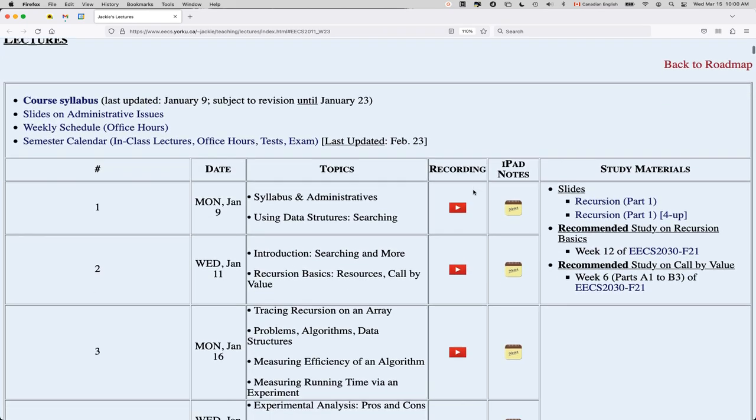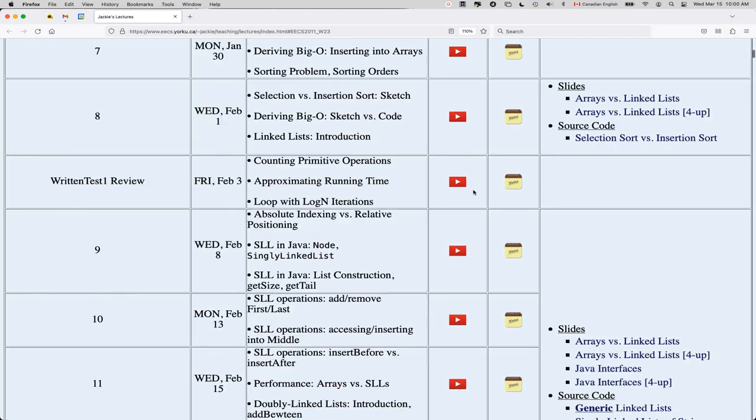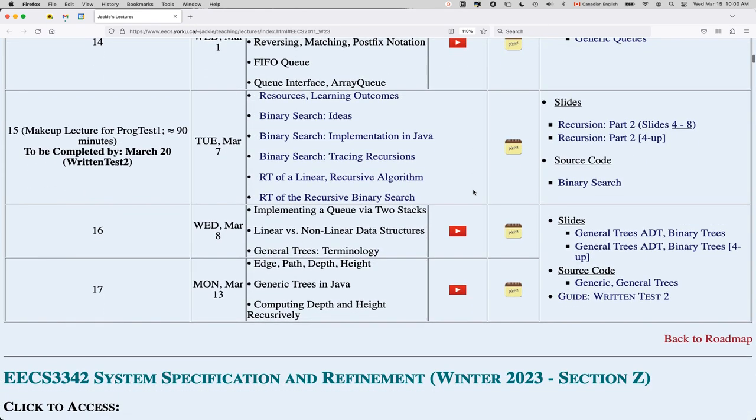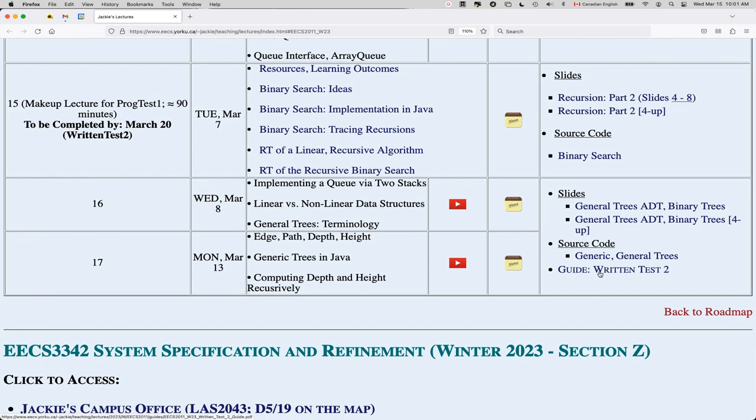And then for your upcoming written test number two, I've already confirmed the coverage. Whatever we cover today is not going to be on the written test next Monday, okay? But you can definitely take a look at the guide. Nothing should be surprising, but make sure the PPY login and the EECS login work for you. It wouldn't hurt to verify that again. You don't want to waste any time fixing them during the test. Check the coverage, it's set very clearly over there, please, okay? All right, so that's about the administrative issues.